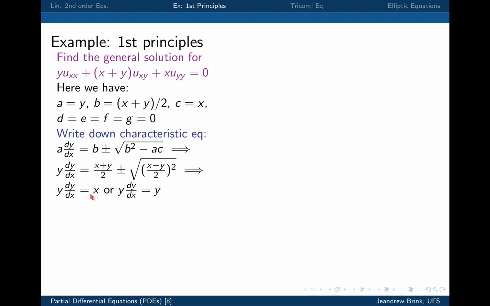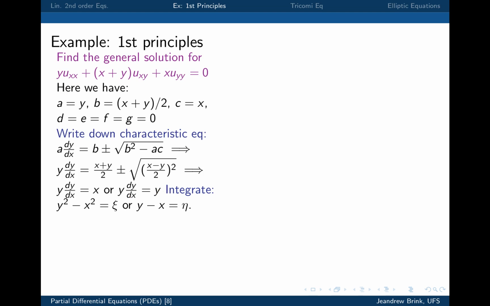Okay, so these two options are just this thing written out, and these are reasonably simple differential equations which I can integrate. So the first one, what I would do is I have y dy minus x dx, and I want to integrate that. I can just integrate each part independently, and I get y squared minus x squared, where I've multiplied through by a half, equals some constant which I call c. And if I integrate the second one, I just divide through by y, and then you have dy equals dx plus a constant. So what I have is y minus x equals the second constant.